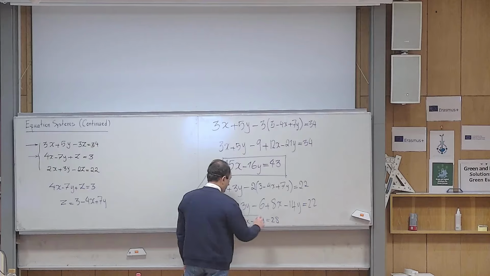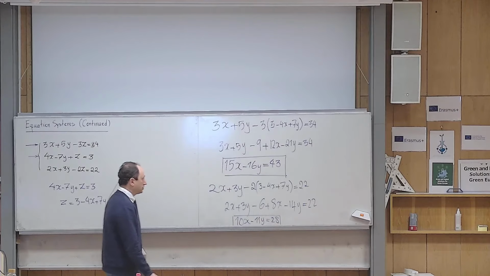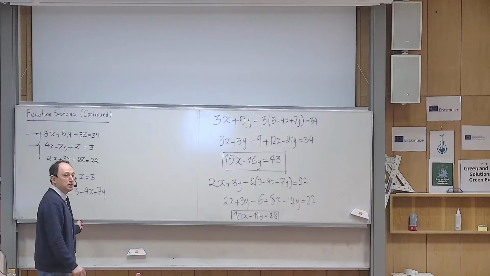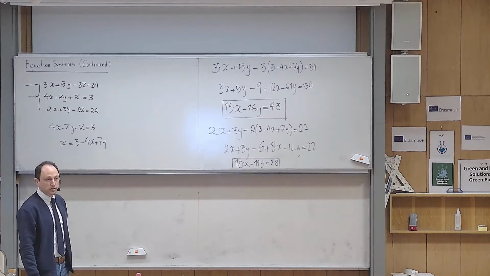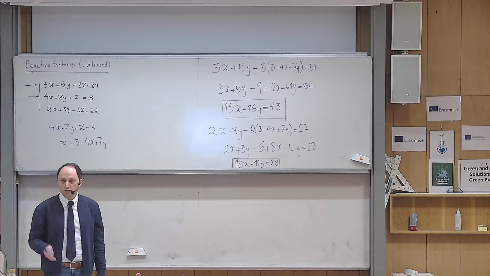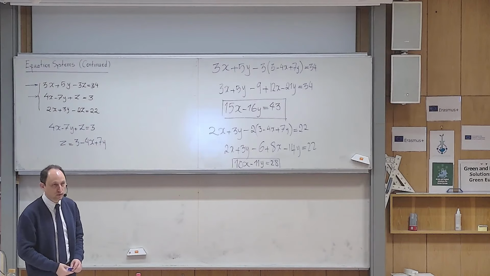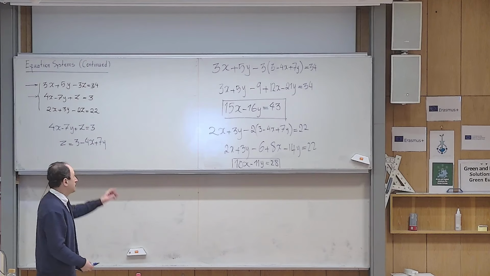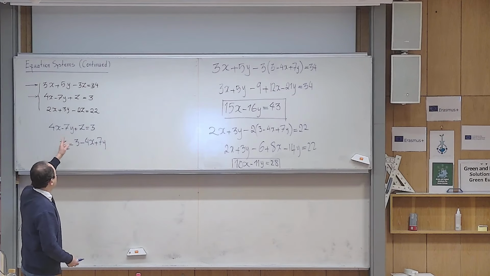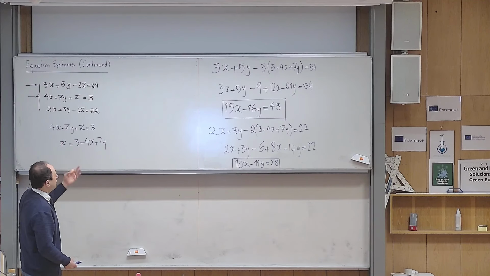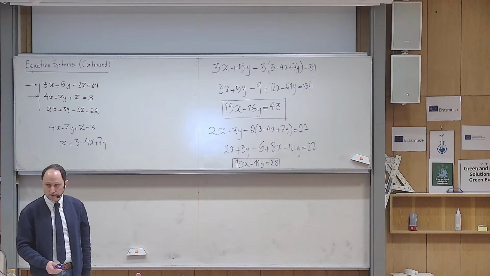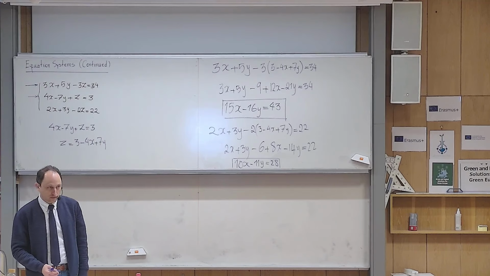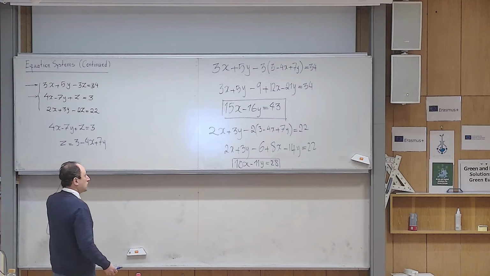And now what happens? I have another equation here. Now I set up a new system which consists of these two equations and do it as I did for systems of two equations in two unknowns. So you see a system of three equations in three unknowns in general should be reduced to a new system of two equations and two unknowns. Okay? And then I solve the new system.